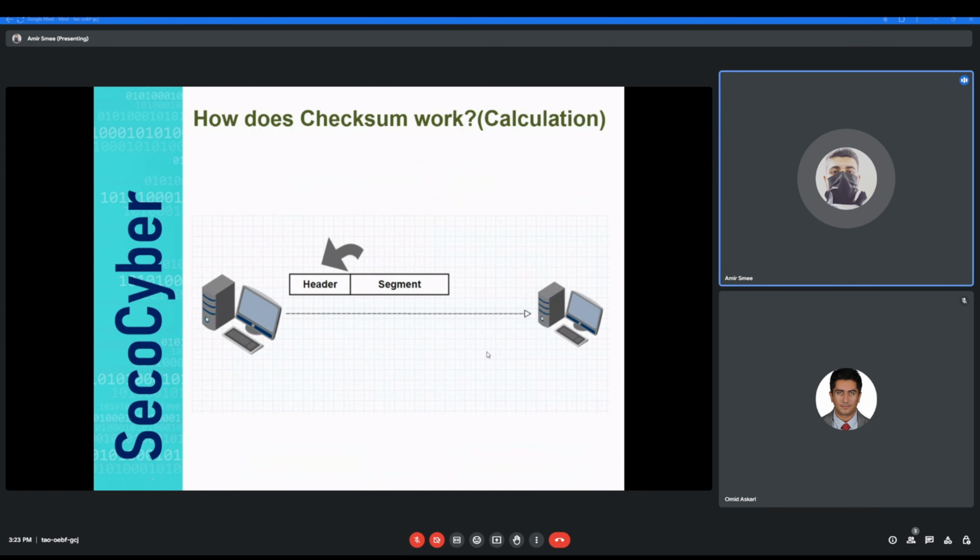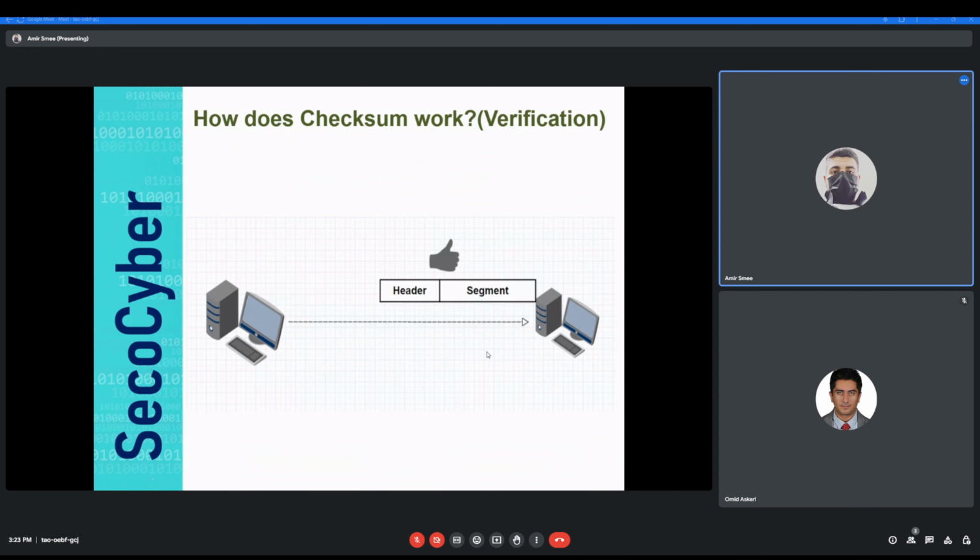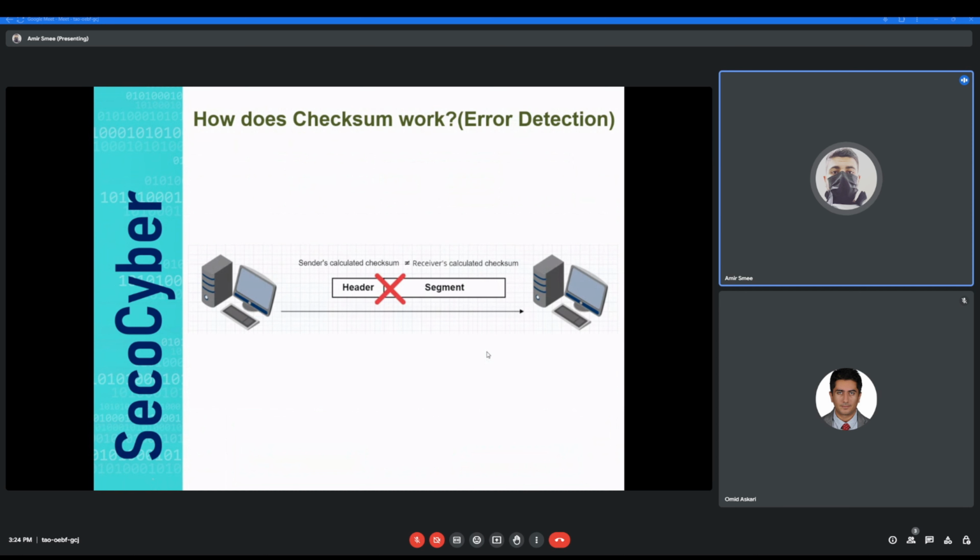The checksum is calculated by the sender using a specific algorithm. It is then stored in the header and sent as part of the data stream. The receiving side calculates the checksum on the data that is received using the same algorithm as the sender and compares its value to the checksum passed in the header. But if the values don't match, the packet is rejected. As a result, the acknowledgement packet isn't sent, so the sender should send the packet again.